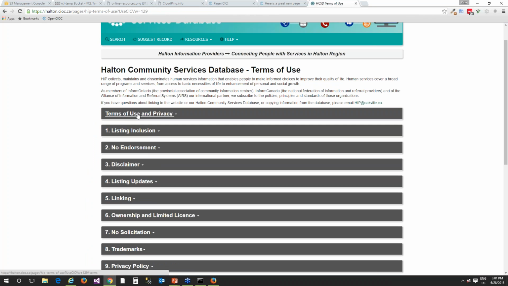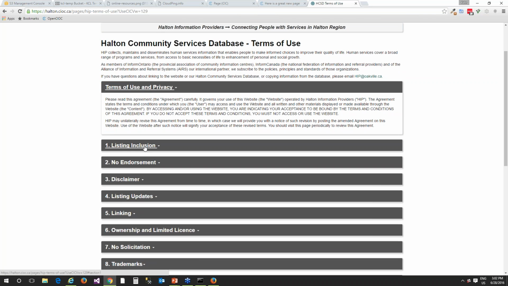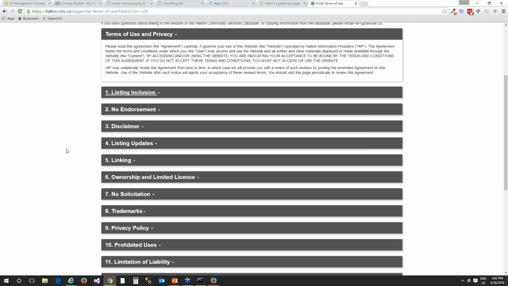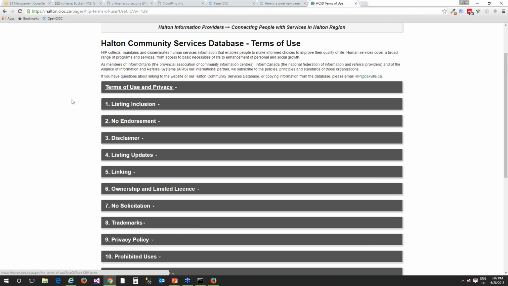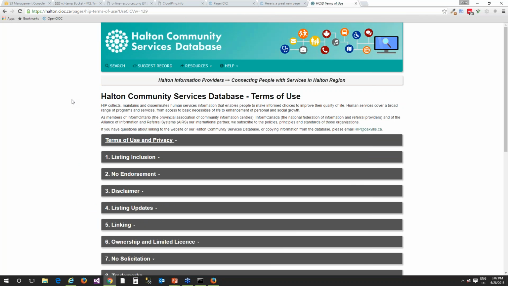You could build something where these were all questions, and if the question applies to them, like, I need help finding housing, and you click it open, and it gives you a little blurb of information about housing help, and then it might link to some searches or specific records. And then I have another one, I need help with food, and I open it, and it gives a little blurb about finding food in the area, and then it might link to various searches or records. There's really no limit to what you can use this for because it's completely custom. So you can build whatever you want in it.